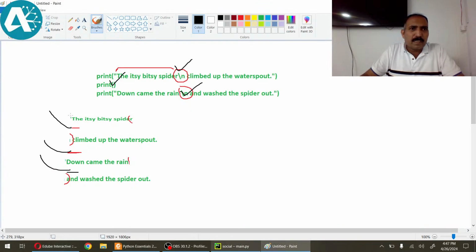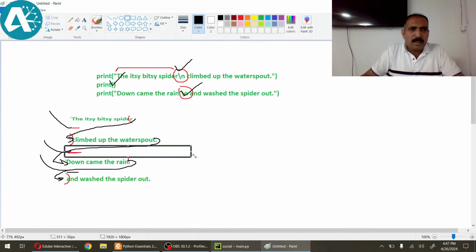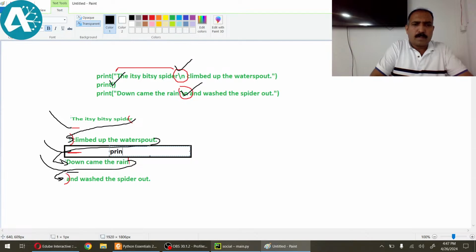So it goes down, this one. Okay, that is a single line there. Space is here only. This is print, only here is a print. So this is new line slash n, it moves the rest of the text to a new line.